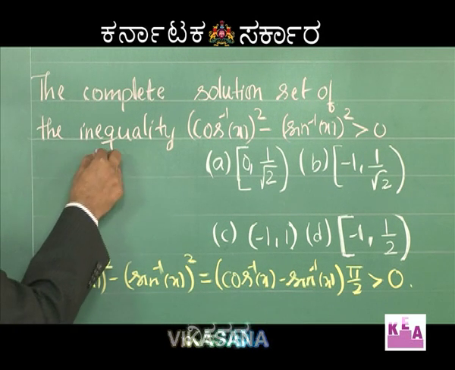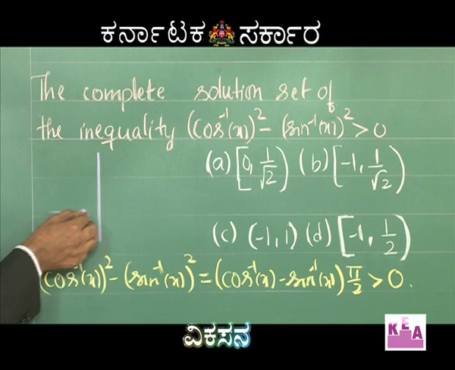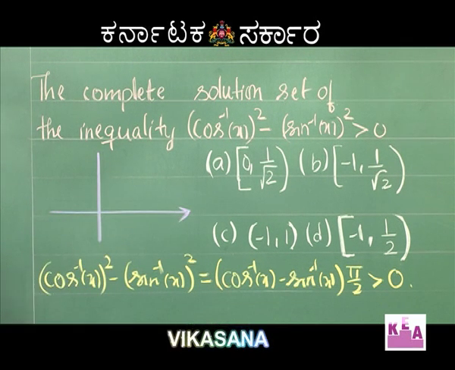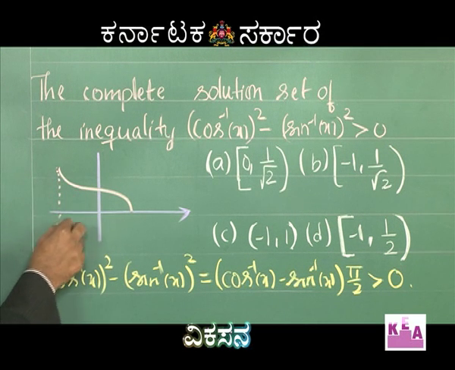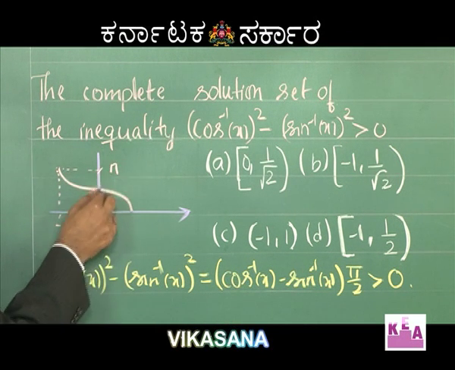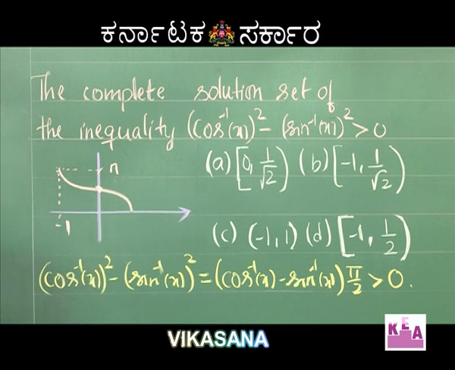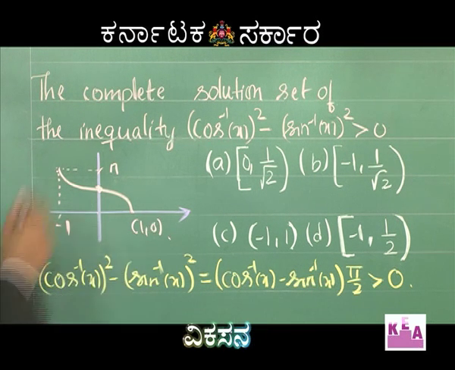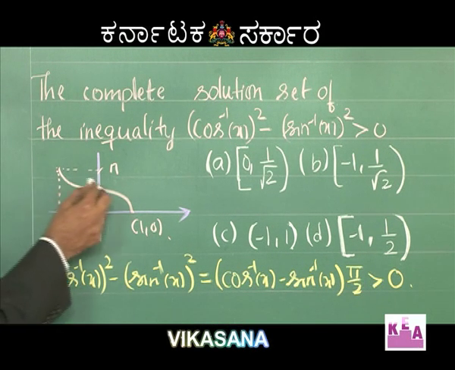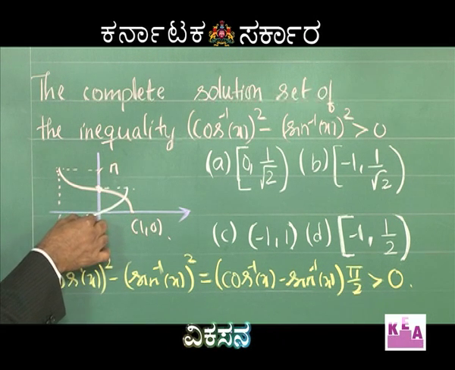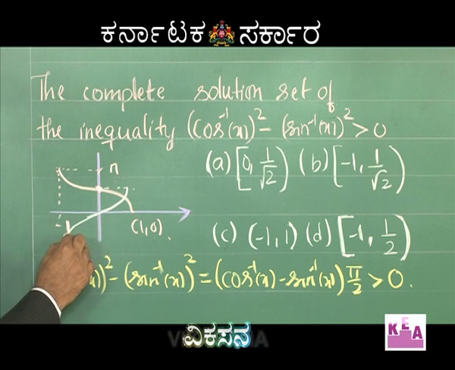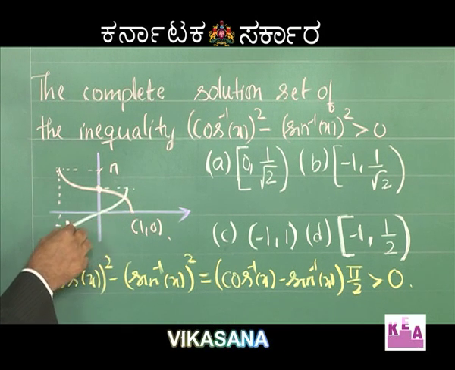If you observe carefully, let me draw the graph of both cos inverse of x and sin inverse of x. See here, cos inverse of x, the graph is clearly like this. When it is minus 1, it is pi. When it is 0, it is pi by 2. When it is 1, cos inverse of x is 0. Do you agree with me? That is about cos inverse of x. Then what about sin inverse of x? As this is pi by 2, see here, this is sin inverse of x. Is that correct? Right? So when it is minus 1, it is minus pi by 2. The graph of sin inverse of x is clearly like this.